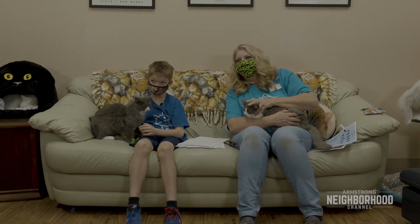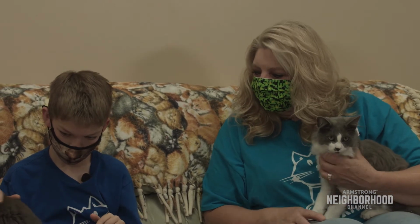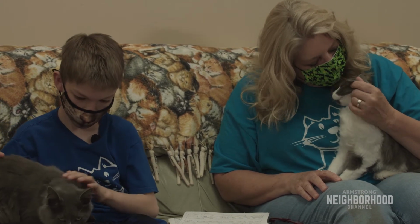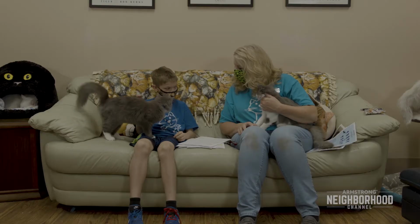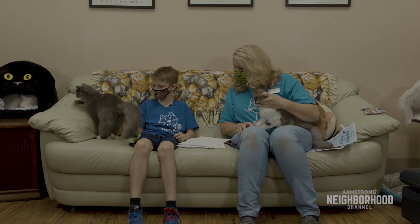Okay, here we are with Leo and Stitch. You have Stitch, I have Leo, and these are brothers. And they were born in April-ish. Yeah, they're about 6 months old. And they are lovers, aren't they? Yes. Aren't they beautiful? Yes, I really want to adopt one of these. Yes. Except we already have 2 cats.